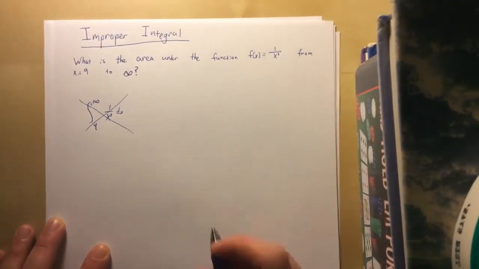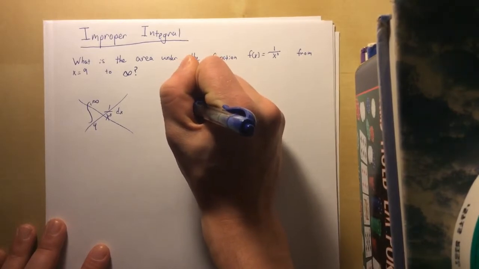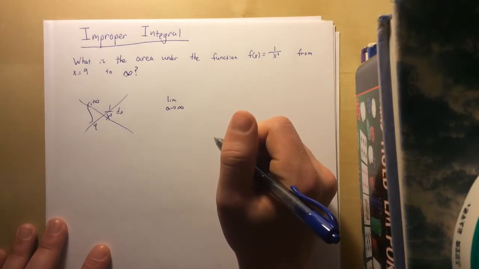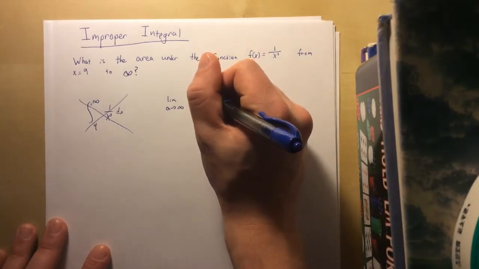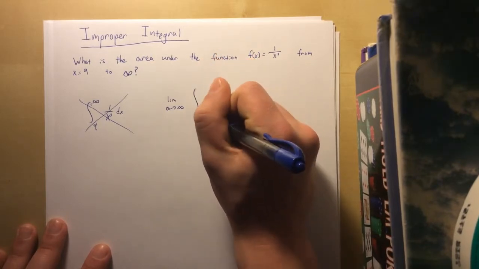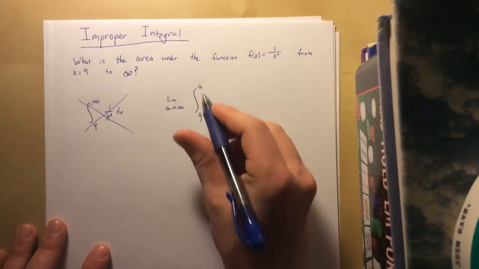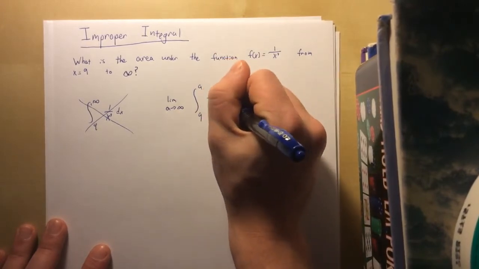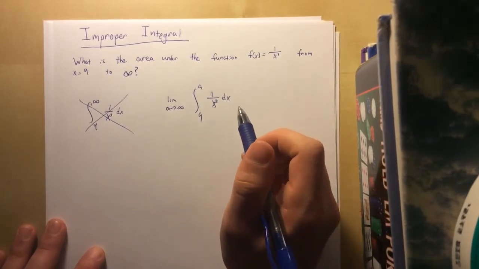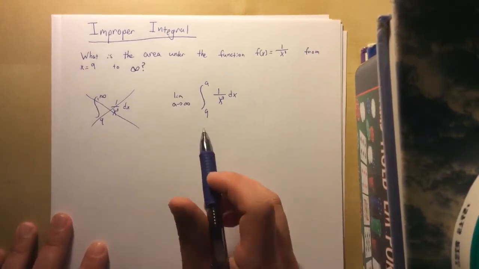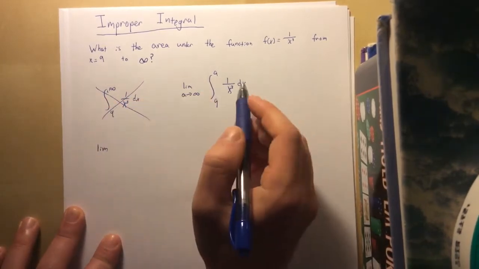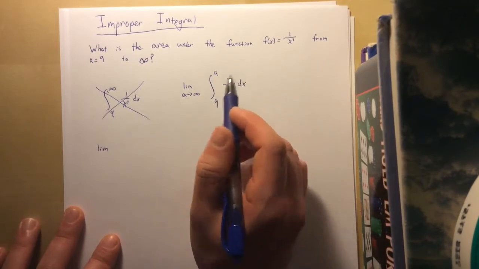The way you'd have to write it is, what we're doing is we're taking the limit of this real number a as it approaches infinity. So in a way, this is kind of a really close estimate. And then we can take the integral from 9 to a of 1 over x cubed dx. And from here, it's just simple integration. The only thing you have to worry about is you always got to keep the limit. At no point should you write infinity inside your expression.